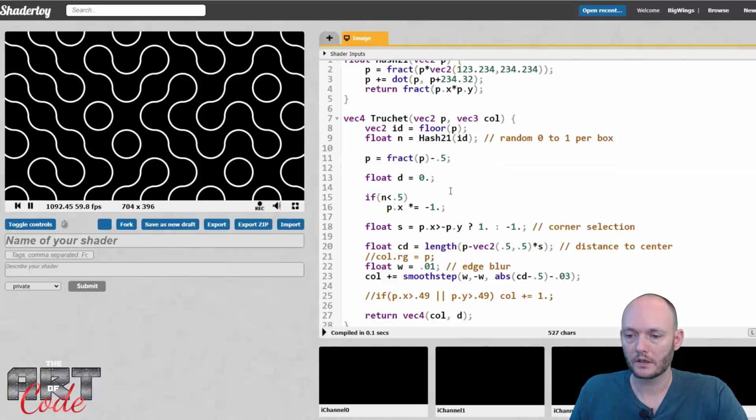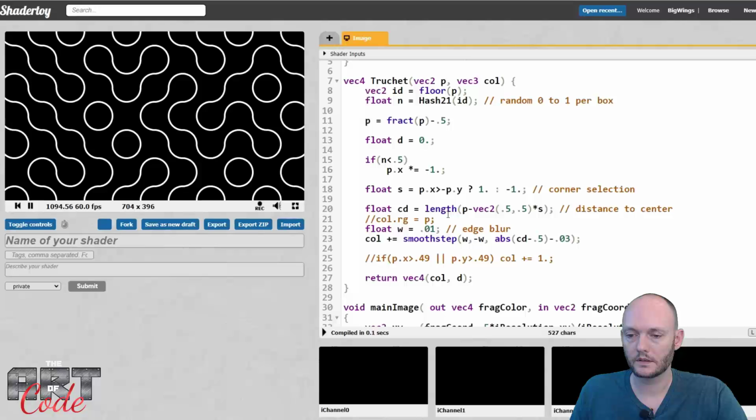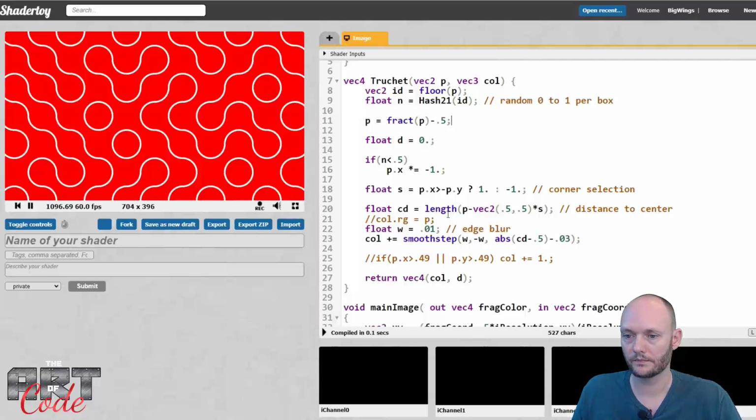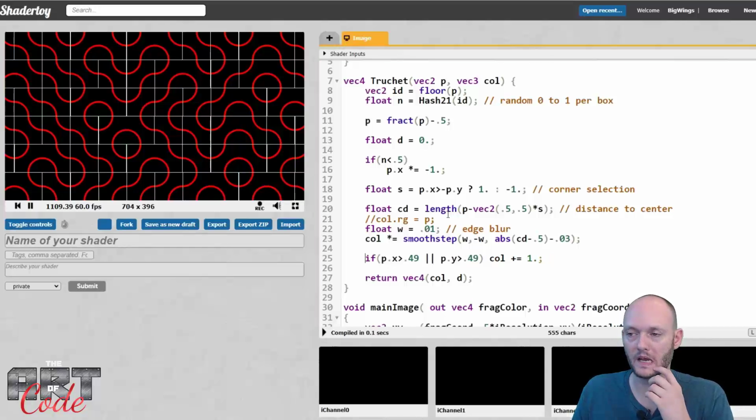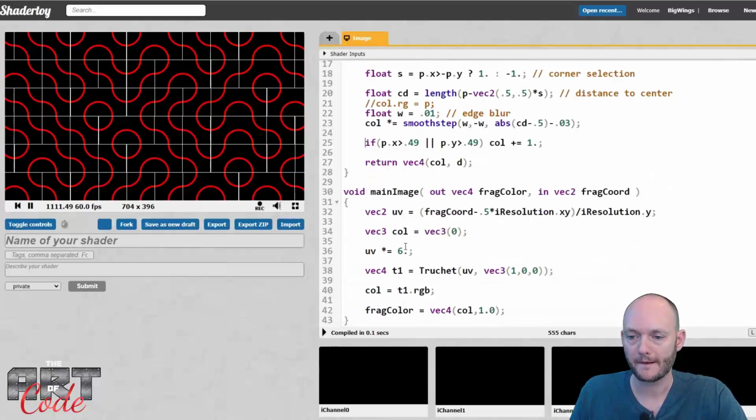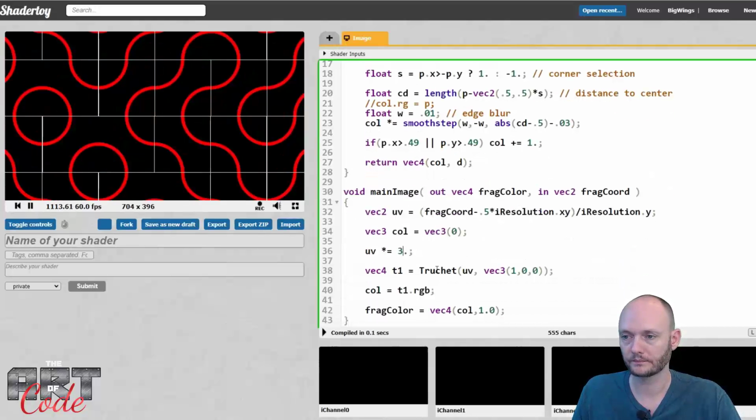So then I have a color, and then I have to check what it's going to do. Yeah, okay, so that's not what we wanted. And then here I'm going to have to, I suppose, multiply it to get that. And then I could still have the edges of my tiles. Okay, let's make this a bit bigger again. All right, so that's my red Truchet.